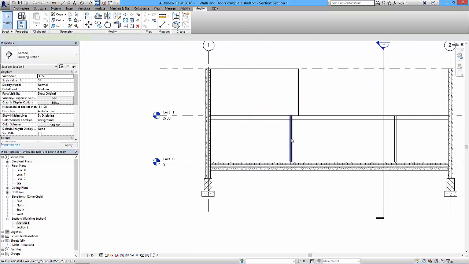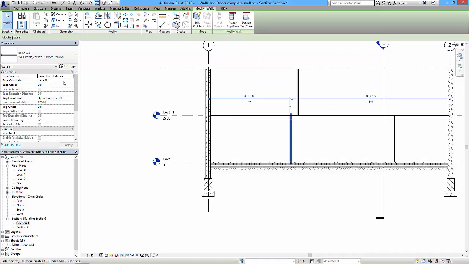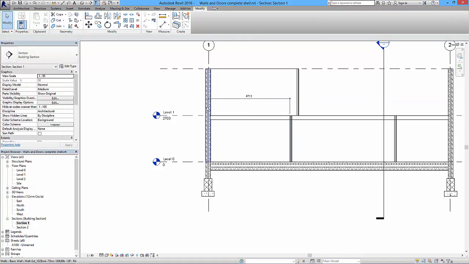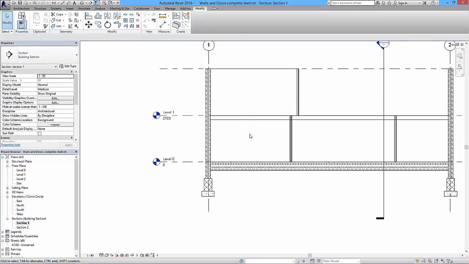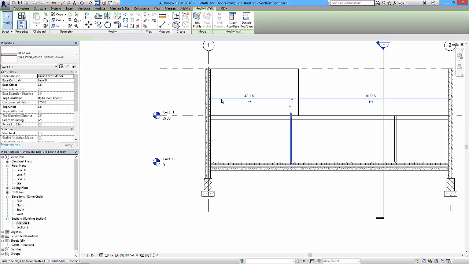The other walls are made up of plasterboard, and the things I want to look at are these measurement options that we've got. Now, these things can be turned into permanent measurements by clicking on this. This is a temporary measurement symbol, and I can make them permanent by clicking on them. So there's now a proper dimension. If I want to delete it, then I hit delete by selecting it, and then by selecting the wall, the temporary measurement comes up again. You also get things called witness lines.